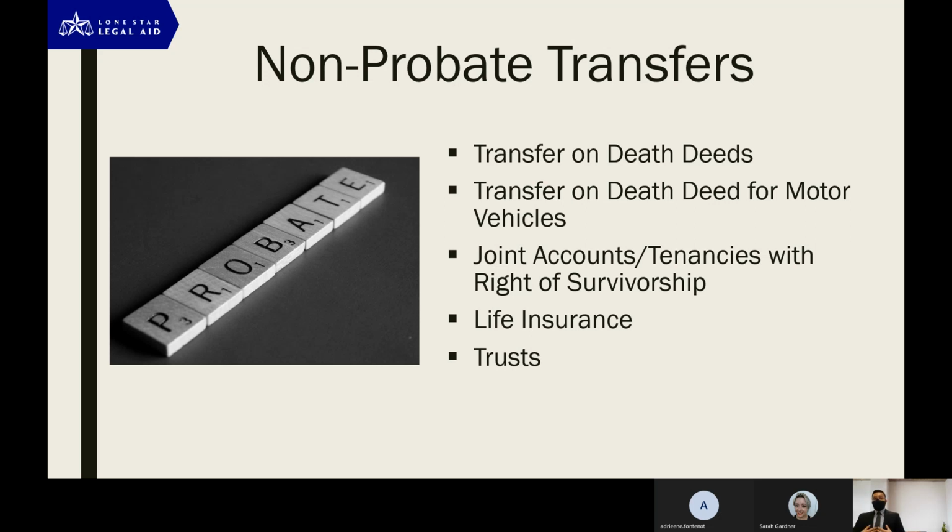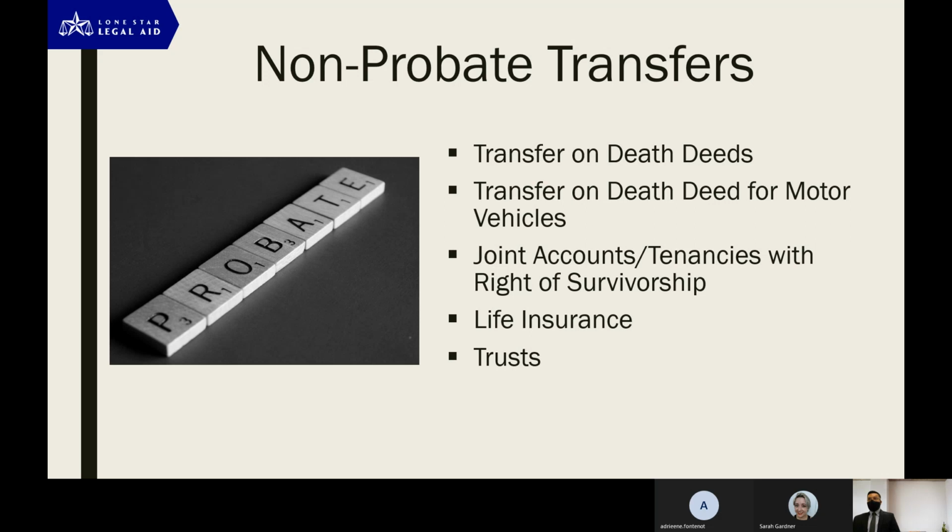So in my opinion, the best way to dispose of as many assets as you can is to make things non-probate assets and non-probate property. What that means is there's certain things that you may own or have in your possession that you can get out of the probate process so that your beneficiaries, your family and friends, the people that you want to leave these assets to, aren't sitting around waiting for Aunt Gina to contest your will and aren't waiting for Judge Jones to say this will is valid and you can now proceed and get that property. It happens instantaneously upon death of the person who is disposing of the assets.